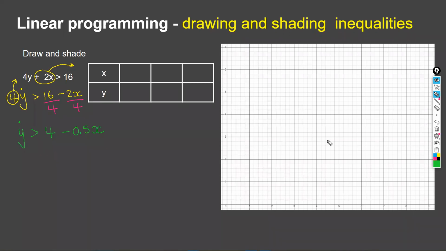Right. Now it's time to choose your values for x. Now you have to be reasonable once more. You have to choose something between 0 and 9 because your x-axis is going from 0 to 9. I'm just going to choose 0. I know that's going to work. I'm going to choose 2 and I'm going to choose 4. I think those are reasonable values to choose because they're between 0 and 9. Great. So calculate your corresponding values for y. If you haven't chosen your values as yet, I think you can steal mine.